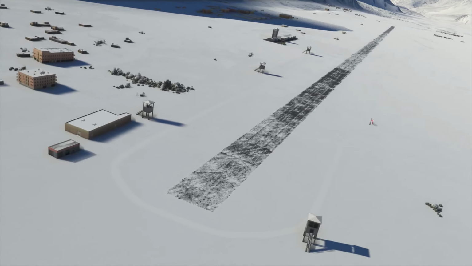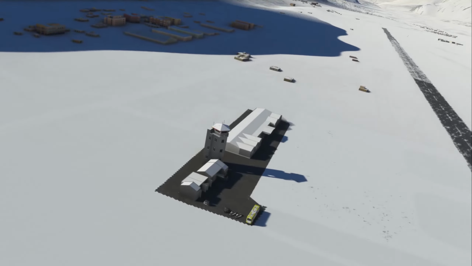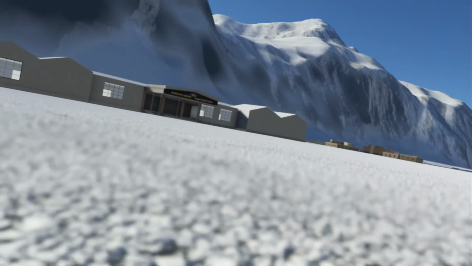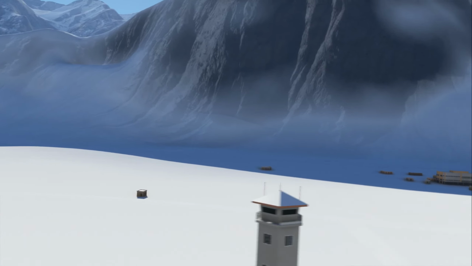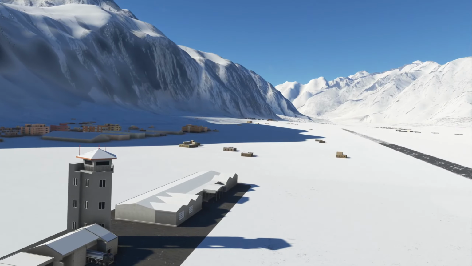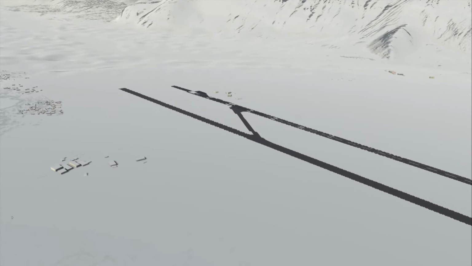Is this the real runway? No, that's not the real runway. That's a disused runway, but that is the old terminal by the looks of it. Skardu International Airport. We just landed on the bigger, newer runway.